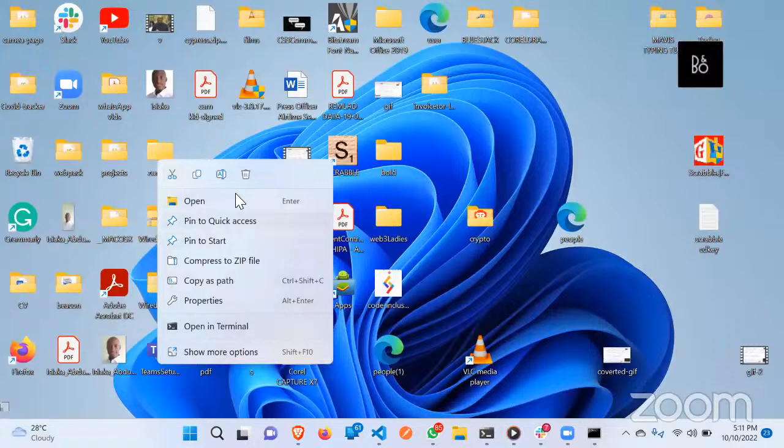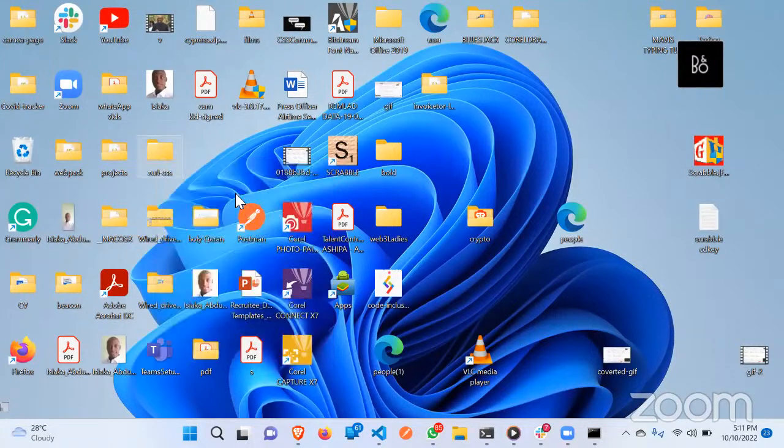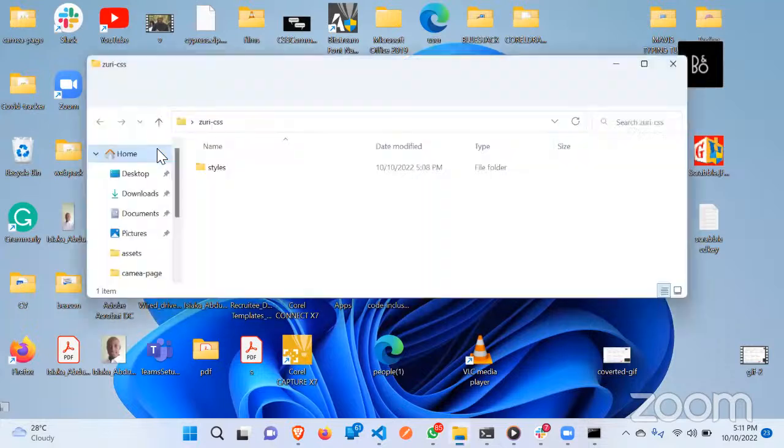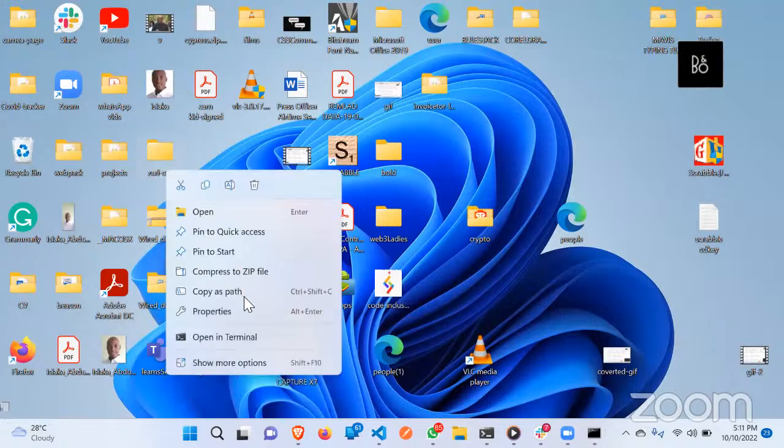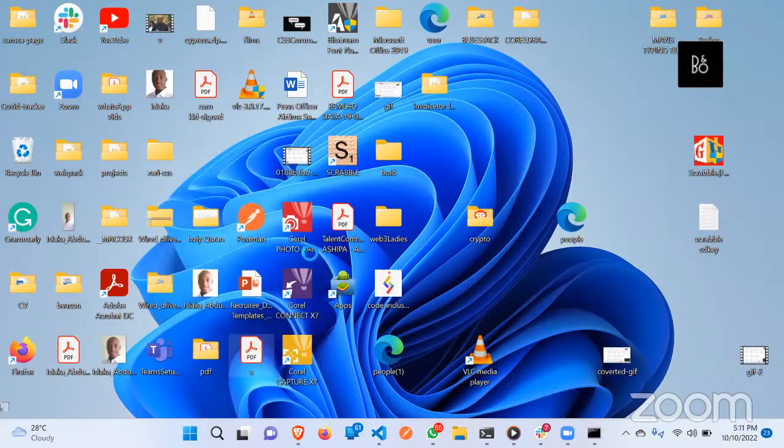But especially if you have installed Git Bash or Git Desktop, for my own I can show more options like this.